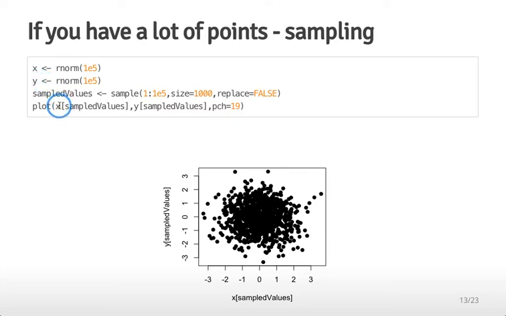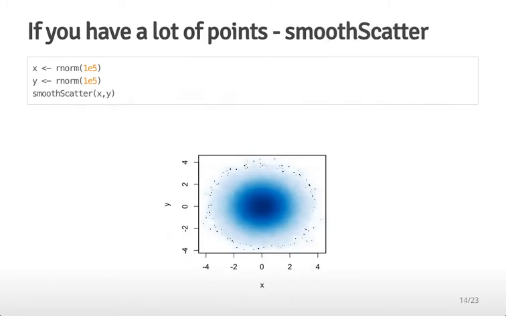And so what I can do is subset x by the sampled values and subset y by the same sampled values. I get a plot that looks a little bit less like a black ball here in the middle and a little bit more like a set of points. I could subsample even further if I wanted to see the plots more neatly. Since I've taken a random sample, I still get an idea of the relationship between these 2 variables. Particularly for exploratory analysis, you don't necessarily need to see all of the points. A random subsample of the points can give you a big idea about the relationship between the variables.